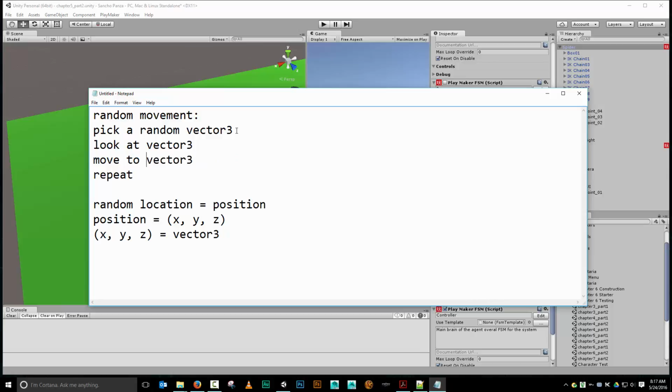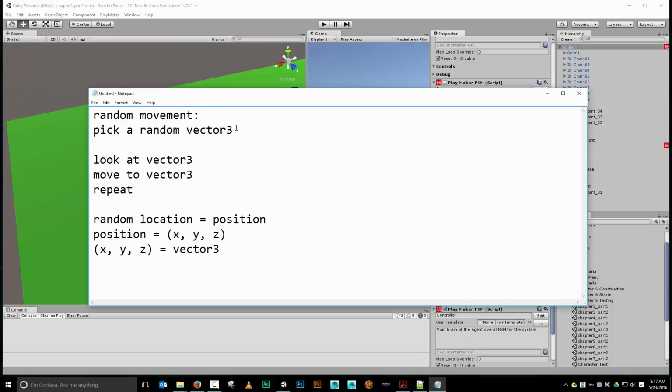What we're doing in this design process is breaking it down into smaller and smaller steps as we recognize things, so that when we go to build it, we're more prepared. So this pick a random vector 3, what do I actually want to do here? I want to assign a random x and a random z to a vector 3.